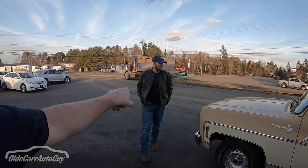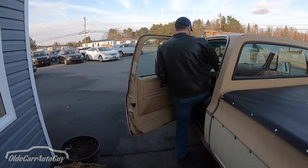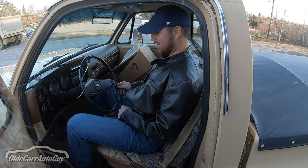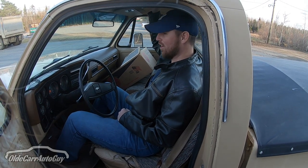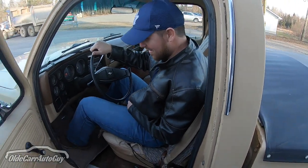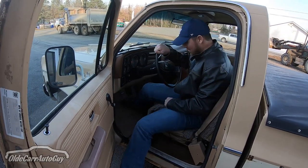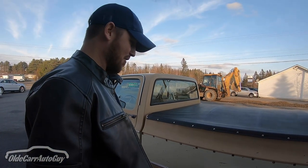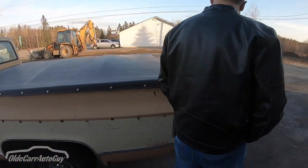Before we go too far guys, I don't know if you recognize this character — I'm taking the keys, so you can't steal it. Talk about the difference in a tiny cab compared to what they are today. I have a 2018 and she's got loads of room, but man, you can't get over how solid this one is. It's a cruiser. First impressions — she's a beauty! She's a project, you've got little things here and there to do, but as a base to start from, it is solid. Well guys, it is Pastor Jonathan approved — just take note.